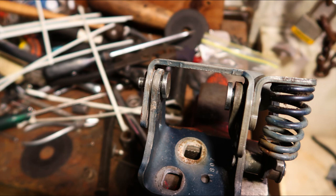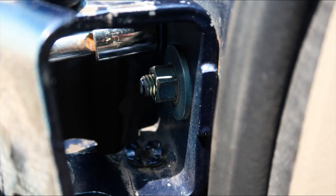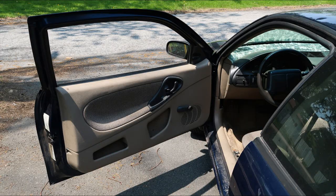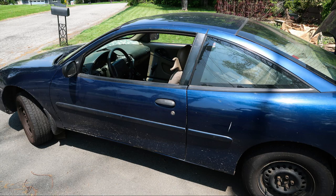With the door out of the way I was able to use a socket and extension to start the nuts on the hinge — way easier than using the gear wrench. For the other nut I had to use the gear wrench. The bolts going into the door I tightened with the gear wrench too. The hinge looks pretty good — the pins are nice and clean and shiny. The door is off the garbage can and the jack, hanging pretty well. When I went to close it, it lined up great and wasn't banging anymore. Replacing the pins in both hinges was necessary; the striker and latch line up great and I was able to close the door like the car was brand new.